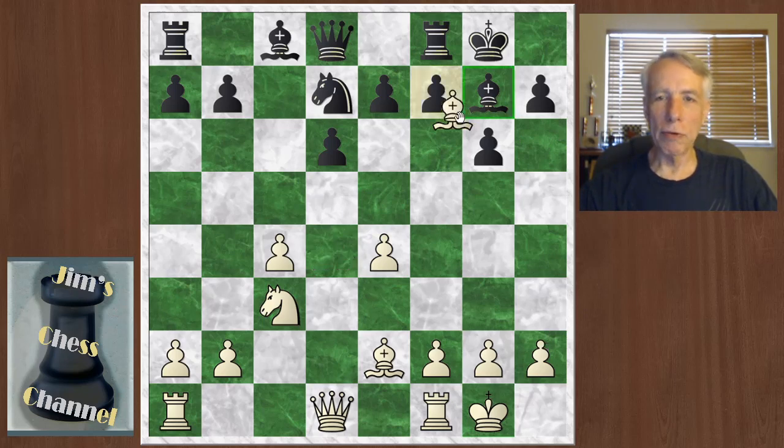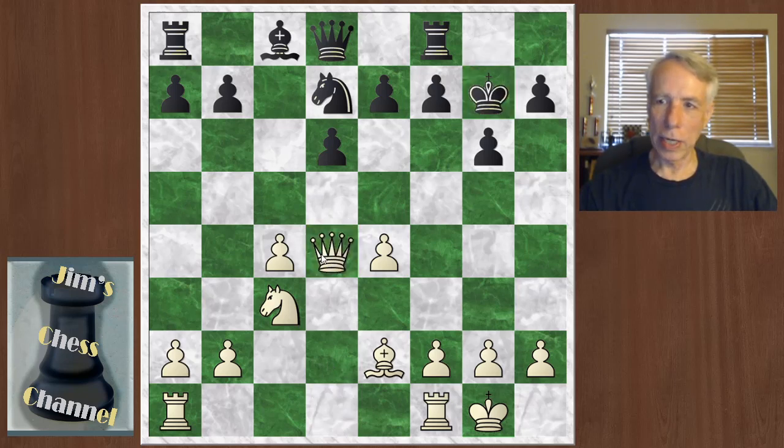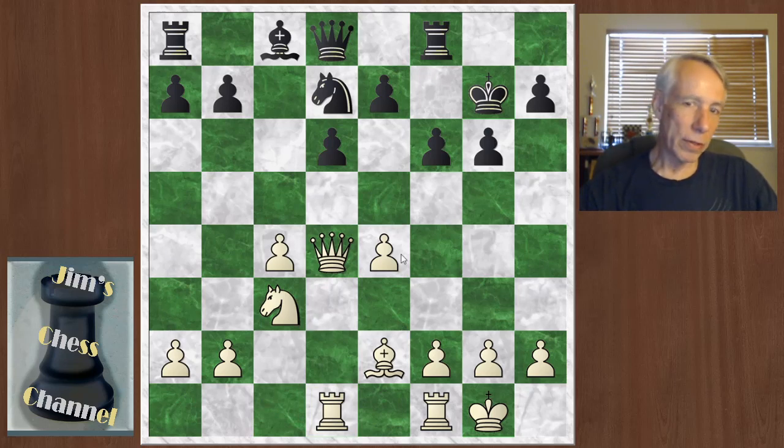This has been played before, by the way. This is a line that's still in the opening book. Bishop takes, king takes, queen d4 check, f6, and then rook a to d1. This seems good for white too. White has good control over the center and good development, centralized pieces. Yeah, it's hard to complain about that position.